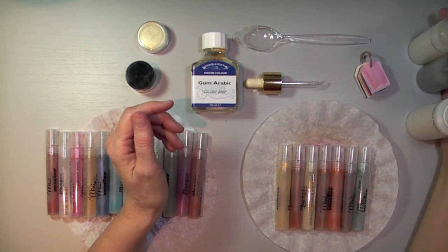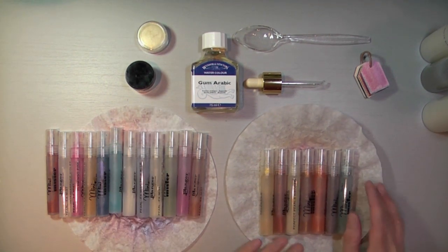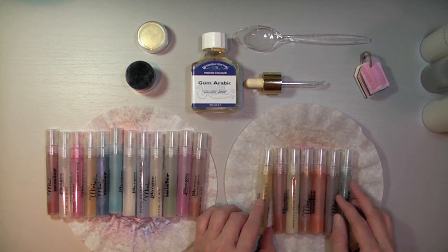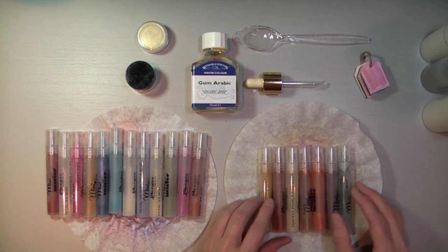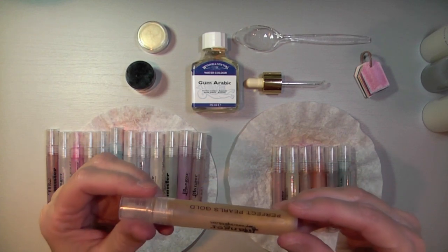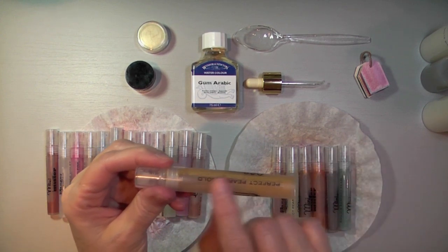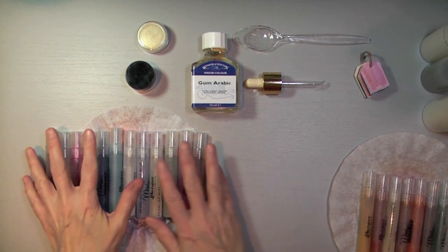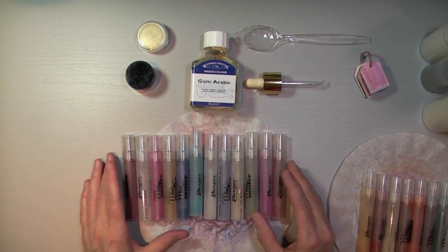I've been using this for a while and I love it. These are my three favorite ones. I bought a whole bunch of Perfect Pearls in different colors — eight in total including the Perfect Pearl color. I wanted to have them all ready so that when I feel like misting I wouldn't have to mix my solution, I could just grab the color I wanted. I identified them with my P-Touch machine, so each color is identified on the side.